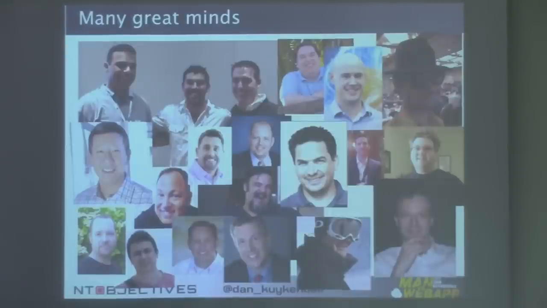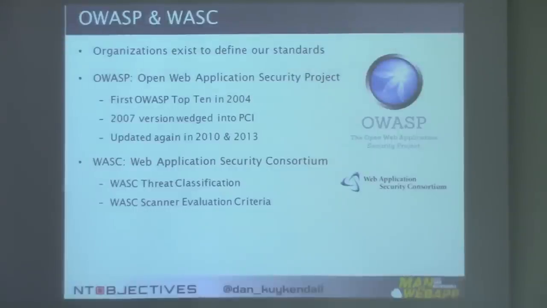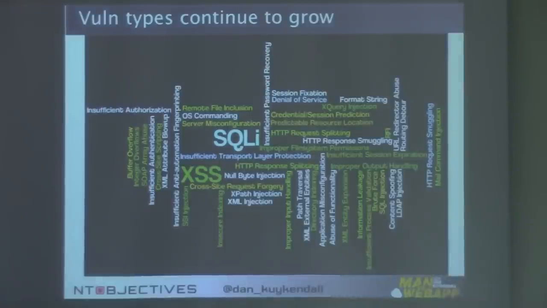There's a lot of people really focused on understanding this, and there's a lot of new organizations, right? There's OWASP and WASC, helping us define this area and understand it. So this is all good stuff. We're making progress. The vuln types have grown from SQL injection, cross-site scripting, and OS injection. We've got all kinds of new attack payloads. Of course, cross-site scripting, SQL injection, command injection are all still living with us. They're now classics, like our music is.